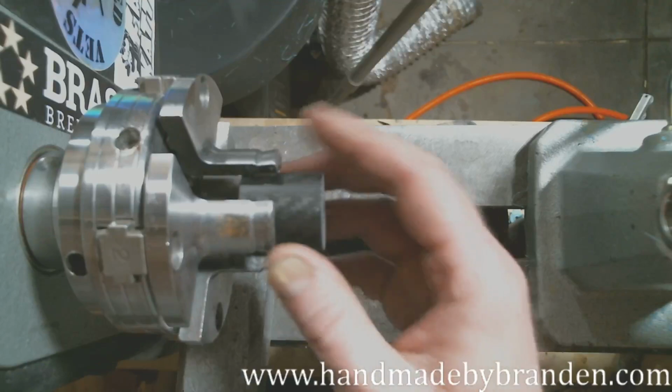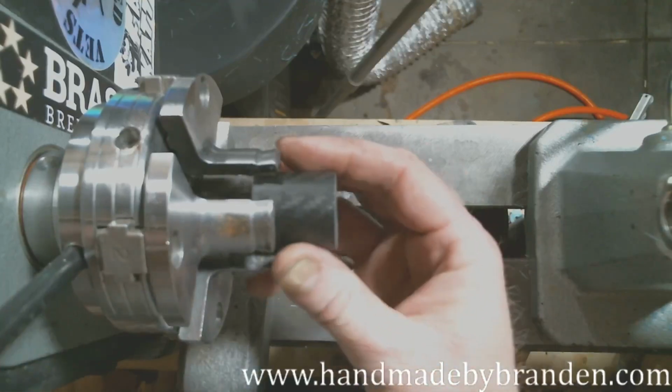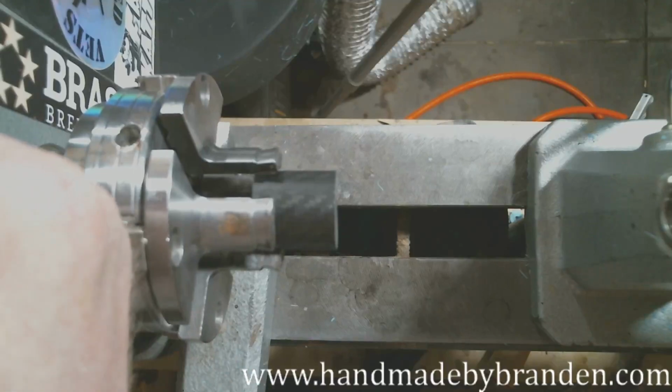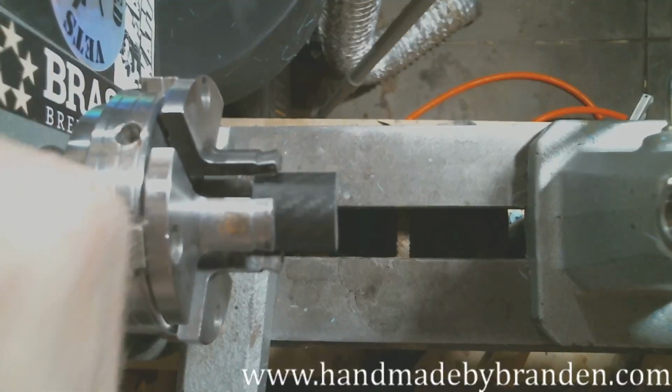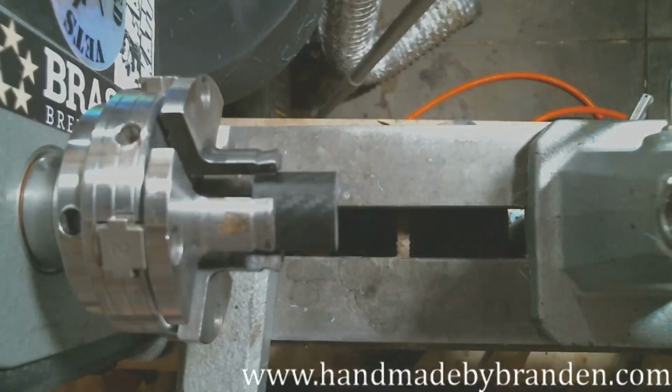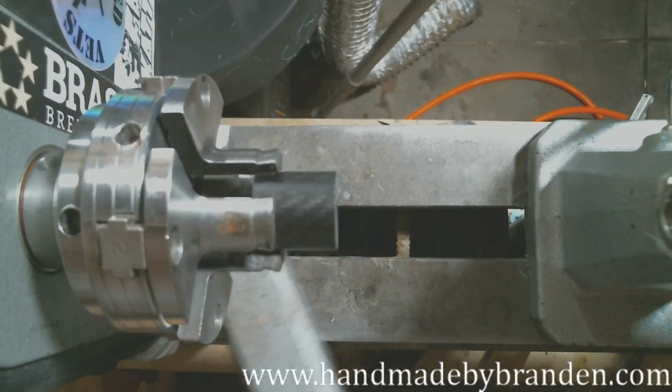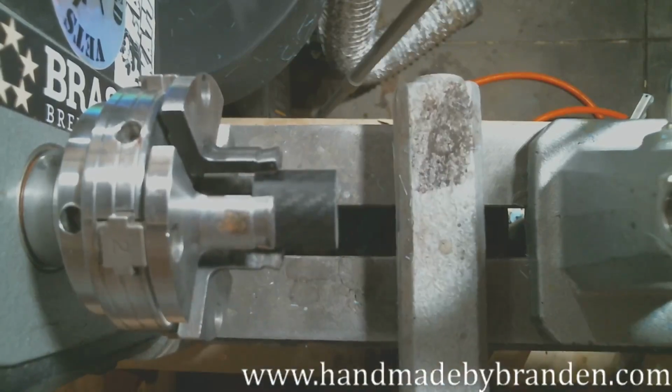All I'm going to do is mount it in my pen jaws, and I'm going to use my detail carbide cutter to get this going.